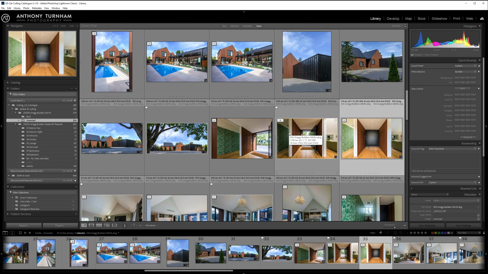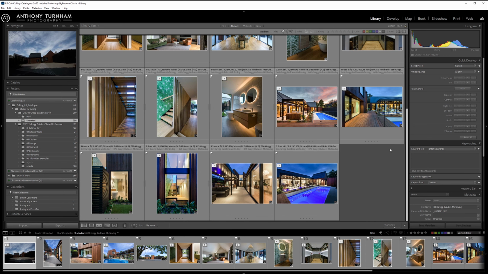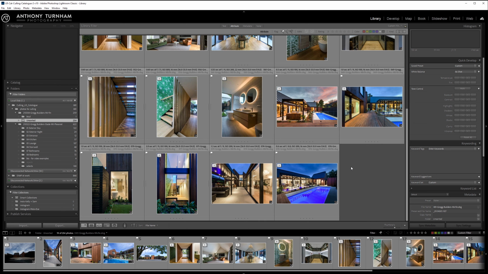And then the client's coming back to me with a list of what they want me to edit, and that's the stage that I'm at the moment. If I filter by the flagged photos, these are the ones they've picked, so I'm looking forward to editing these. I'm going to be doing most of the work inside of Lightroom.